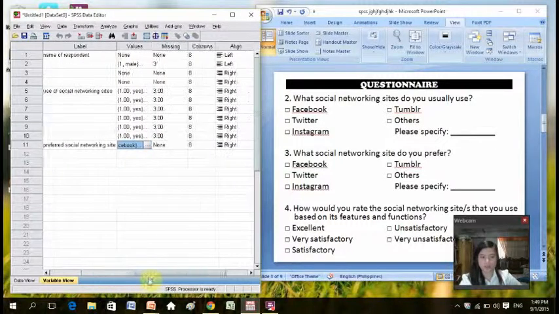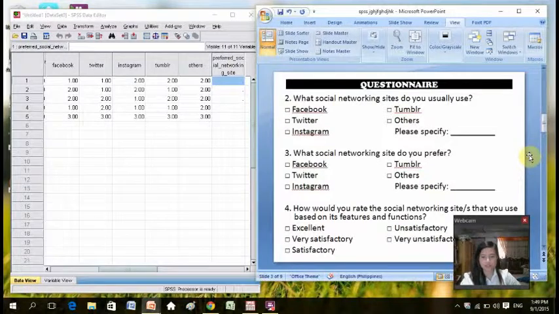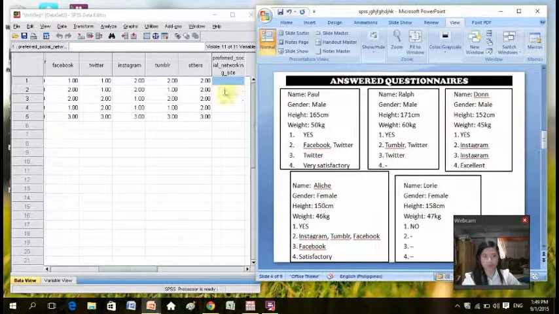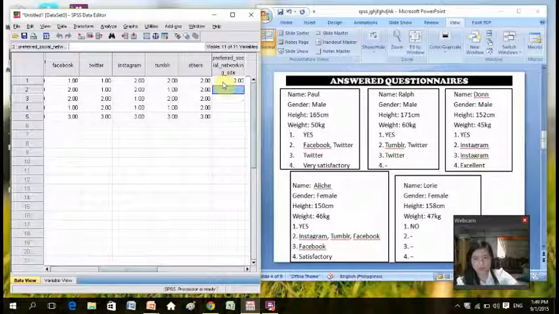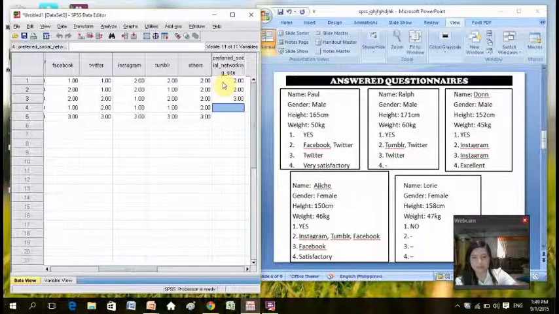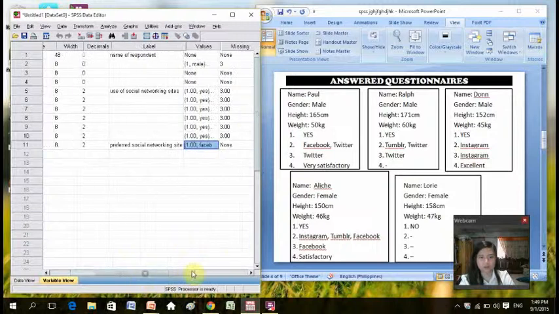So let us now input their answers in our data view. Here, Paul prefers Twitter, so we write 2. Ralph prefers Twitter too, so we write 2. Dawn prefers Instagram, so we write 3. Then Alicia prefers Facebook, and I forgot to assign missing value.